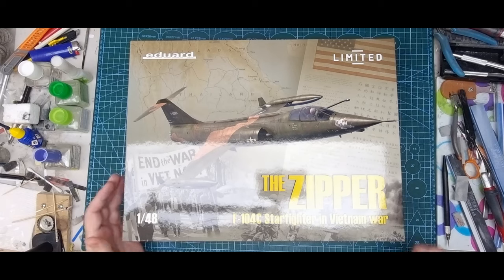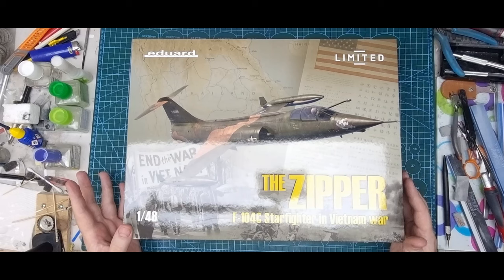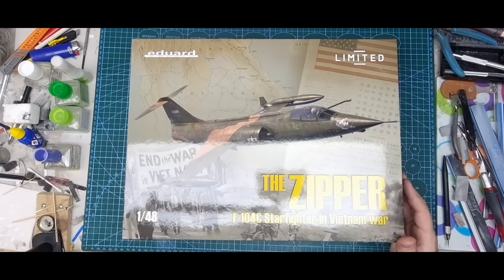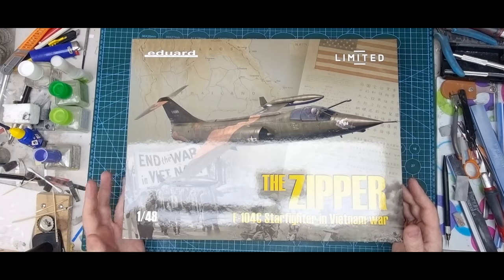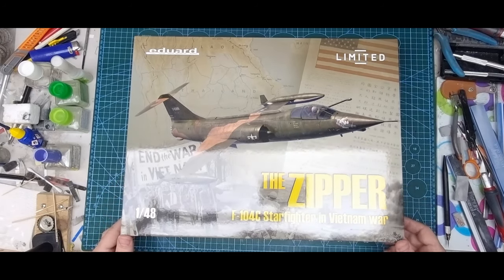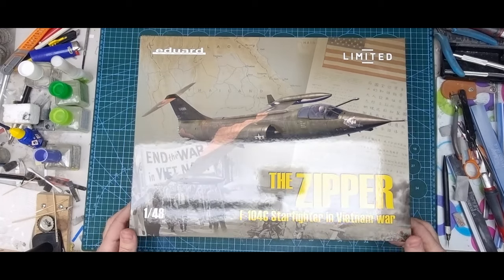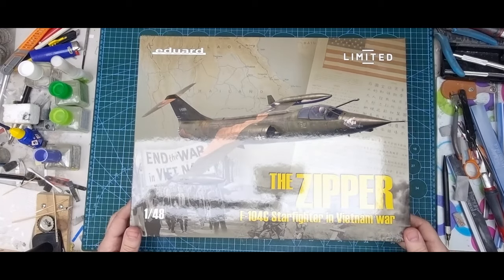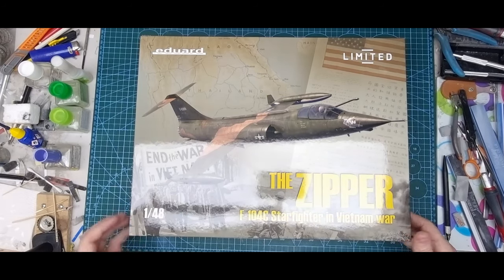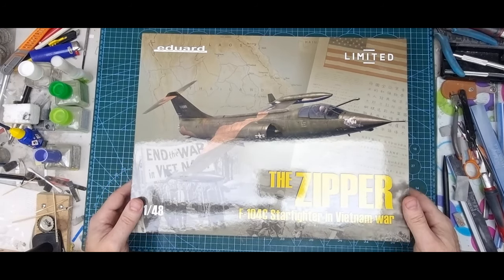So this is one of the new releases from Eduard. I say Eduard, I don't know if that's correct or not. Maybe it's Eduard, I say Eduard. It's the 1/48 F-104C in a limited edition boxing, the Zipper. So it's the Vietnam War schemes. Now, I love the F-104. And I love the aircraft of the Vietnam War era, the Southeast Asian camouflage scheme. So I could not resist this when it came out.